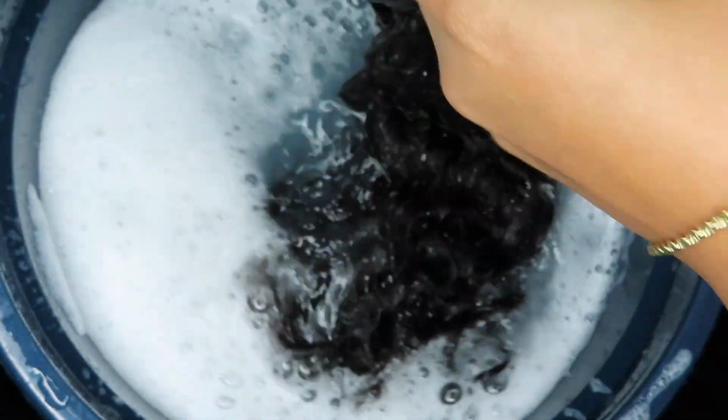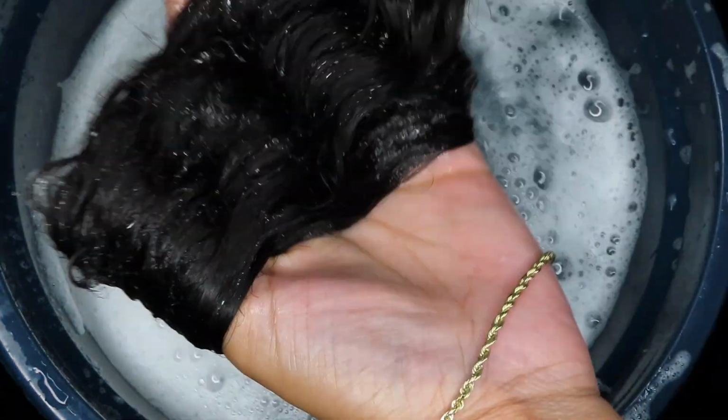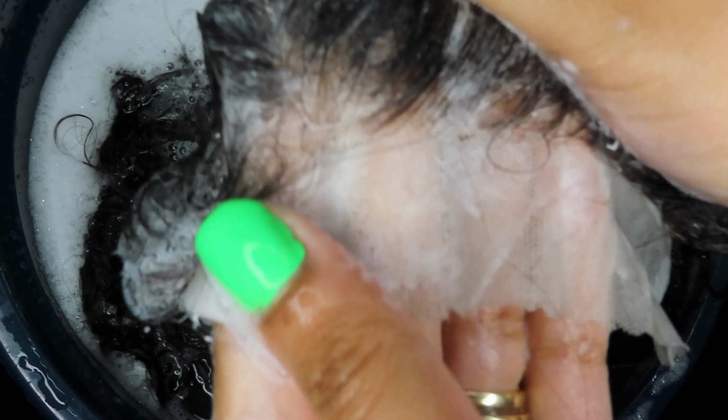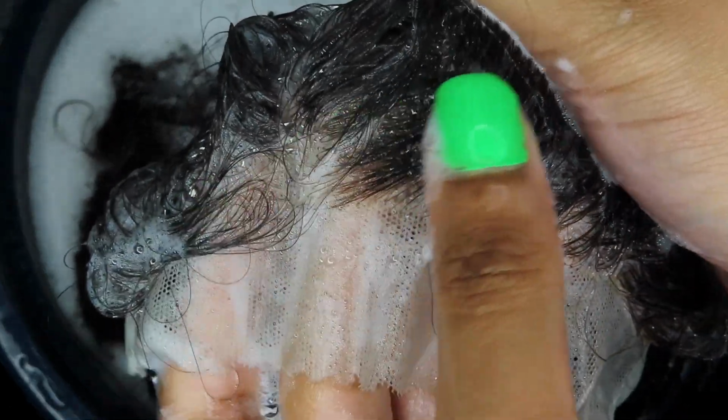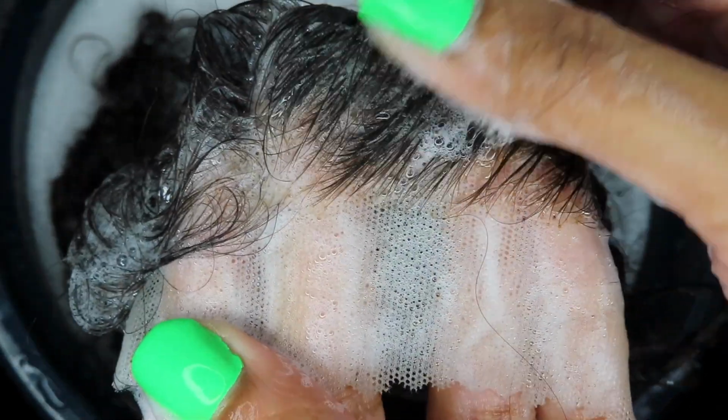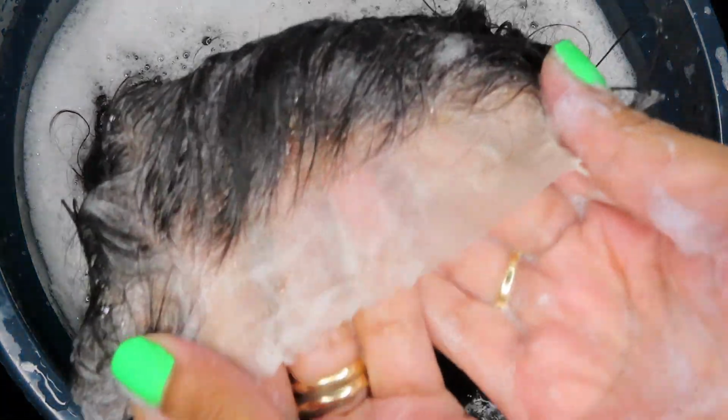So I'm going to rinse out all this shampoo. I'm going to use the bowl method. I like to put my wigs inside of a bowl because that really helps me be able to see how much residue is on the hair and everything like that. But let's get into the knots. The knots are super small, and that is one great way to make sure your wigs look super natural, is making sure you have small tiny knots on the lace.